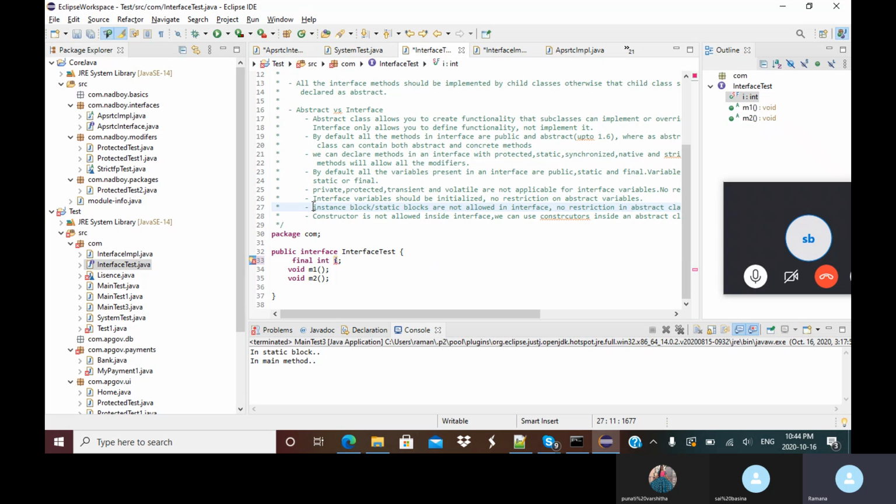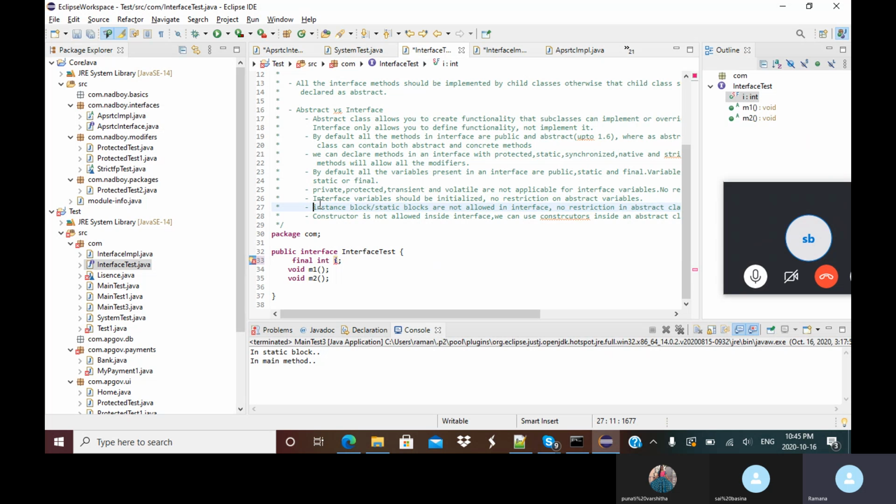And the next one is blocks. We did not talk about blocks, but I'll tell you in the upcoming sessions what a block is and what its use is.